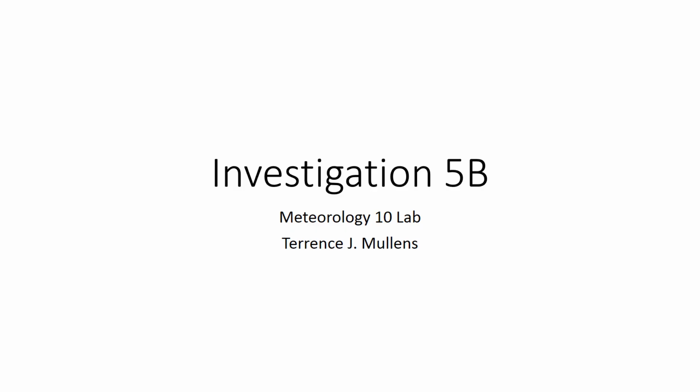All right, now we move on to investigation 5B. So in 5A, we talked a lot about warm air masses, cold air masses, fronts moving through, and how that all affects air pressure horizontally. Now we're going to talk about how warm and cold air masses affect air pressure vertically.